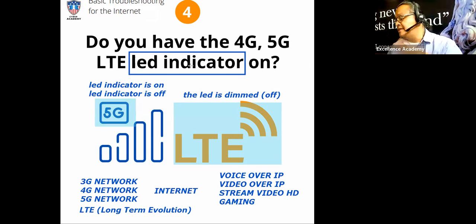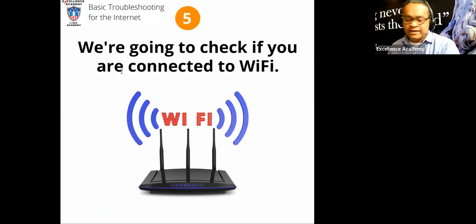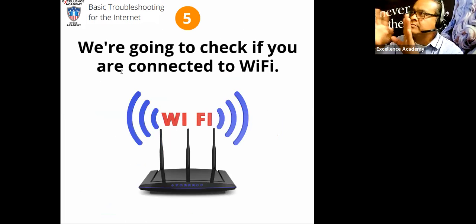So the customer says, yeah, look, it says here 5G, it says 5G and LTE, so everything looks normal, everything is on. All right, perfect, Mr. Customer. Let's move on to the next step. Let's go to number 5 here. Okay, so now that we determined that the customer is completely connected to the network, has signal bars, has the full 5G network, everything is connected normally.